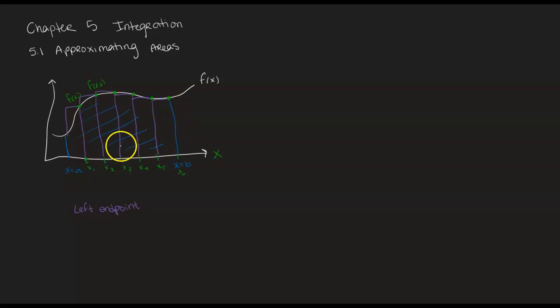And once I have all of these rectangles, I can calculate the areas of those very easily, because remember that area of a rectangle is just base times height, or length times width. So we'll calculate the area of each rectangle, basically by using the space between the x values, that little subinterval, and the height of our function at that endpoint. So we have height and we have our base. Our base is whatever the space is between these x values. Let's call that delta x. And our height comes from the function at the endpoint.